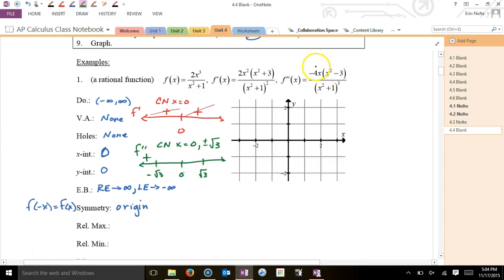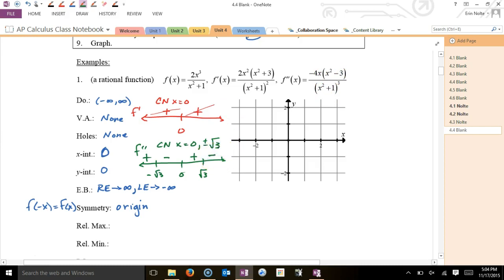Okay, a value between a negative square root of 3 and a 0 would be like -1. So if I plug -1 in, I get positive for that first piece, and then I got 1 squared, so 1 minus 3 is negative, so I get a positive times a negative, so I get a negative on the top, positive on the bottom. So negative over a positive, so it's going to be a negative. If I plug in a +1, I would get a negative times a negative. So that would be a positive. A positive over a positive gives us a positive. And if I plug in +3, let's say I'd get a negative. Negative times a positive, so that would be negative over a positive. Negative over a positive is a negative.